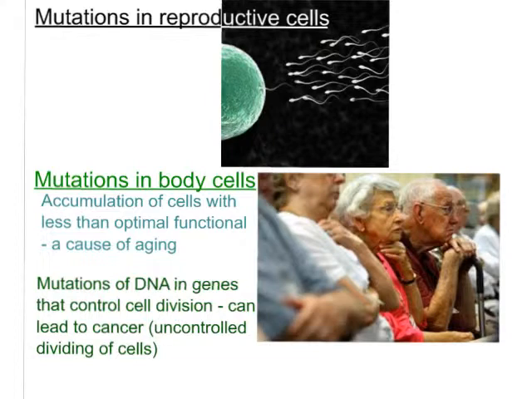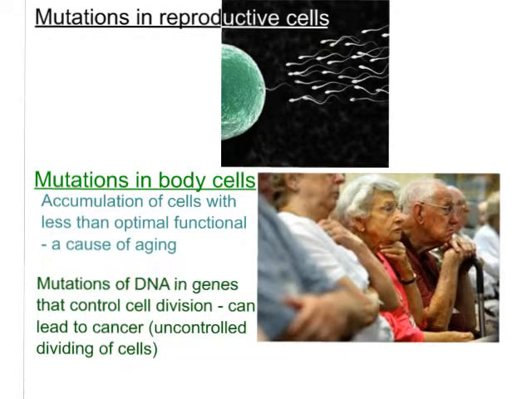One more thing to mention is that mutations, depending on what cell they occur in, will have very different effects as well. Obviously, mutations in reproductive cells would have quite a huge impact on the organism, because if the mutation occurs in a reproductive cell, those mutations will be contained in all the cells of that organism's entire body. So those are very, very impactful for an organism.